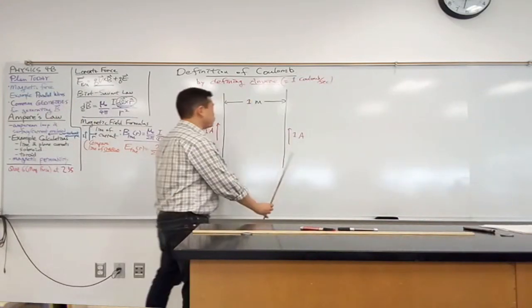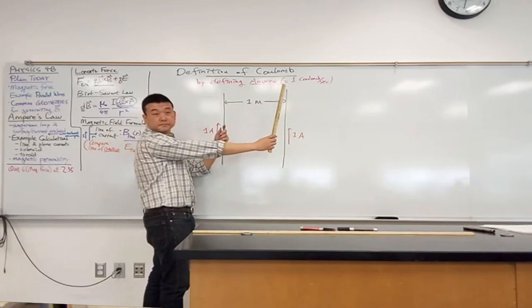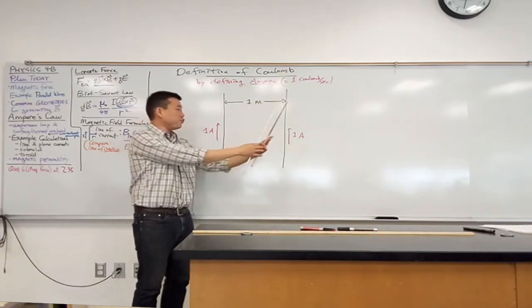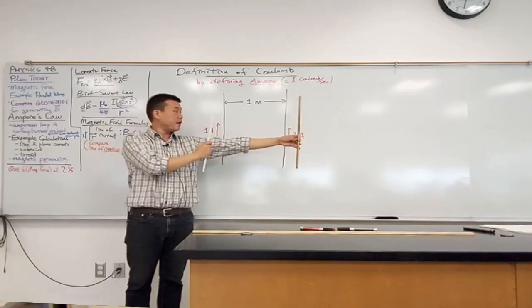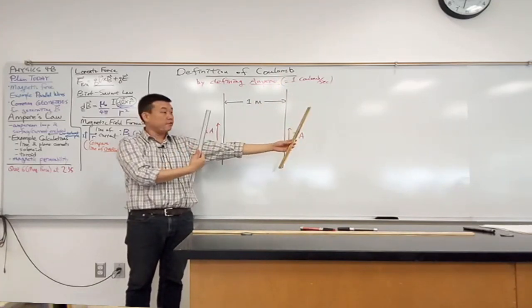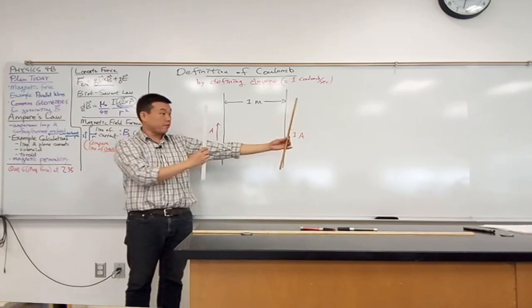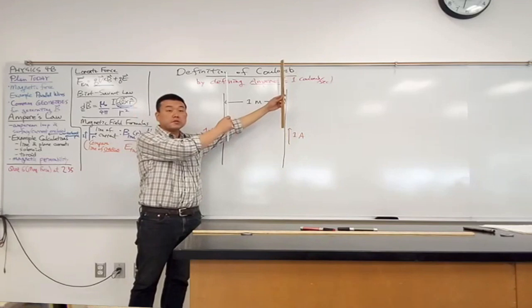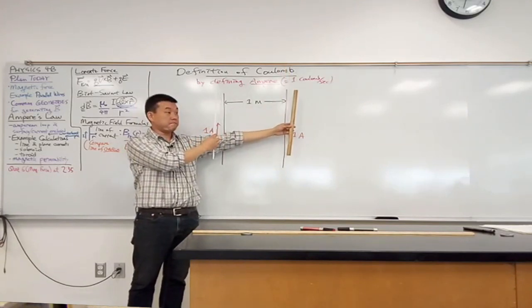Why is there a force between two wires? Like if there was no current and I have two copper wires 1 meter apart from each other, should there be any force between them? No, I have net charge 0, so no electric force. There's no reason for there to be any force. So once the current flows, why is there a force between them?